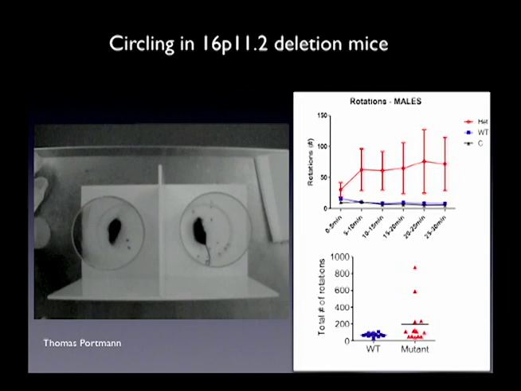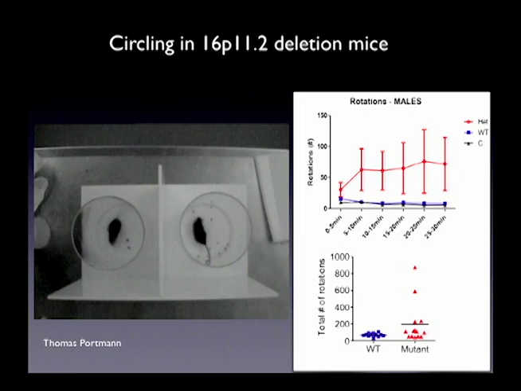Right? So people who've been trying to understand why it is that a mutation is not penetrant, it doesn't always give you the disease, well, one of the things that people propose is, well, maybe there are other mutations in the genome that together cooperate to cause the disease, and that's a possibility in some cases. But actually, you don't need that. It turns out that at least one of the things that this mutation does is it introduces noise somehow in the development of the brain such that with some probability, you're going to have a brain that doesn't develop correctly. We don't understand how that works, but I think it's an important sort of conceptual advance, especially when you think about people.